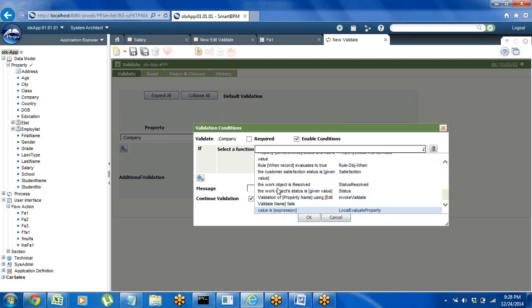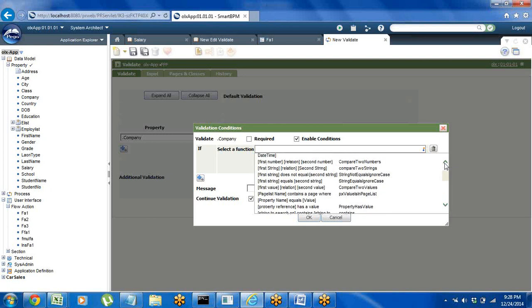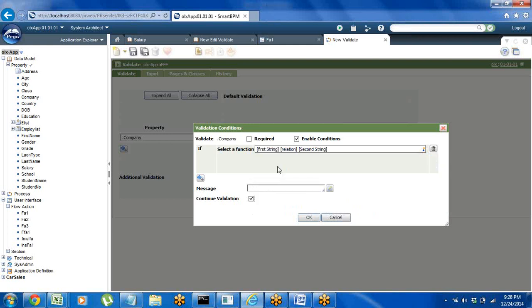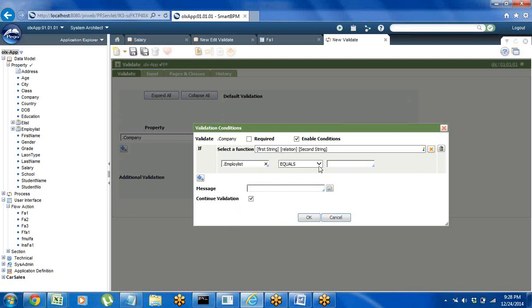Whenever you want to build an expression, first of all we need to select the required function. For your requirement, if you are comparing two strings, first you can select the particular function here. Then it will open the expression builder, or directly it will open the properties. Which properties you want to compare, equals to, not equals to, select them. And we can also define the message, you can even add your own message.